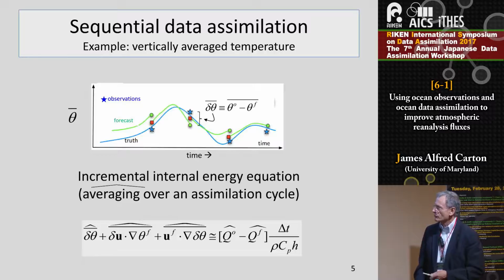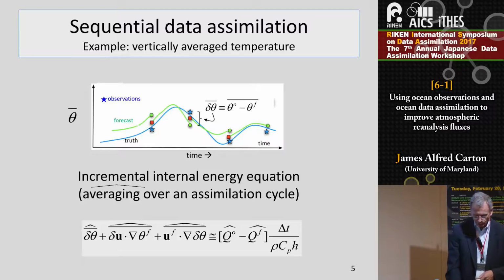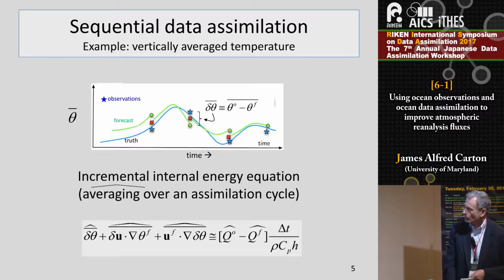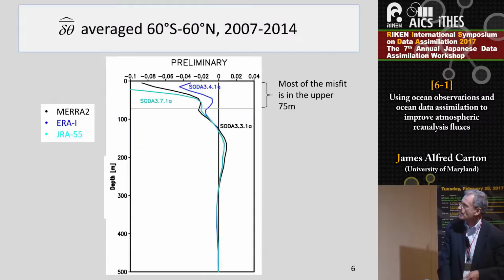Just as in the case of the internal energy budget for, say, the atmosphere or the ocean, there are transport terms, and there are local storage terms on the left-hand side. And the whole point, or part of the point, of this talk is that this equation is going to be dominated by the term on the far left-hand side.